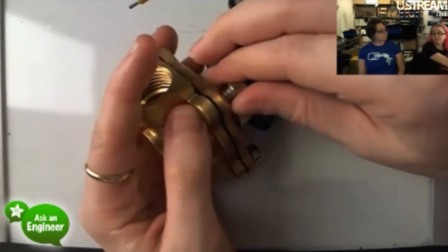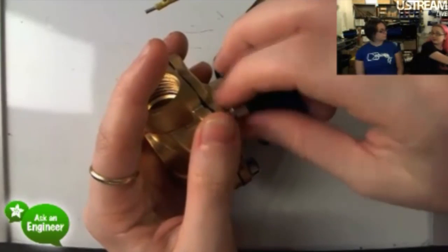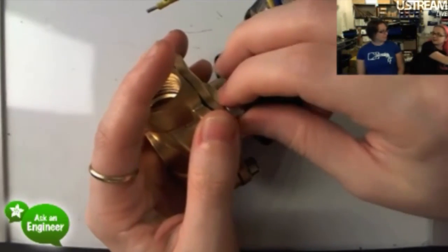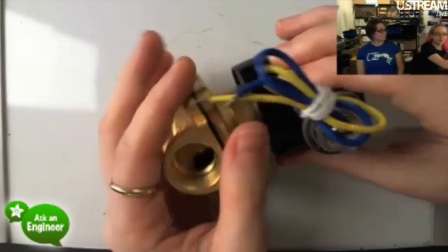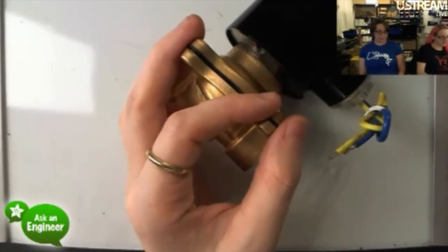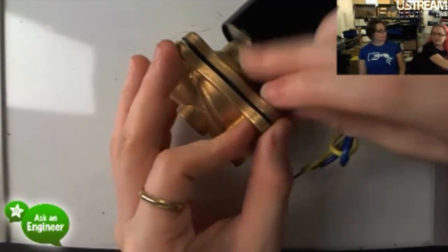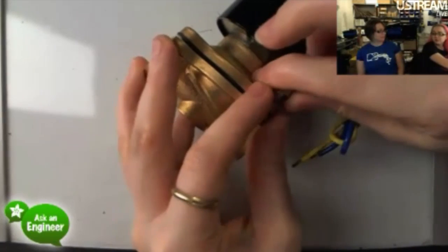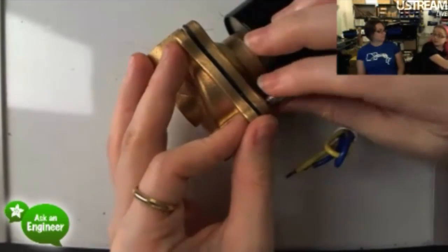The nice thing about these is they use 12V DC, not AC. A lot of sprinkler projects require AC, and then you're wondering where to get the AC from — some solenoids are 120V AC, which you really don't want running around your yard. These are going to be good for gardening projects, pool projects, and aquarium projects.